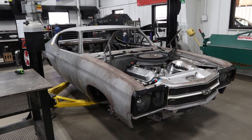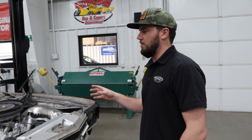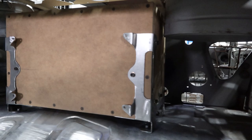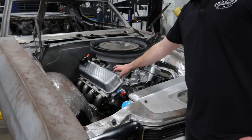So the car at its current point, we're actually getting really, really close to wrapping up all the fab work. Just been doing some of the minor details towards the end — test fit all of our audio equipment. Paul just got finished building the rear subwoofer box and mounting the amp. Up here in the front, last week Mark went ahead and took care of the valve covers. This is actually a pair of Holley's retro-styled big block Chevy valve covers.